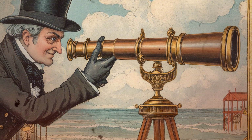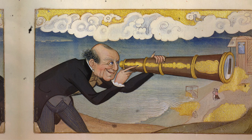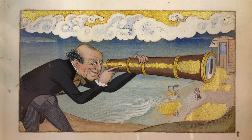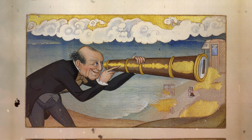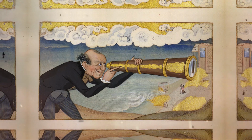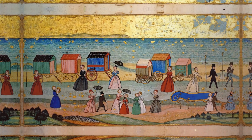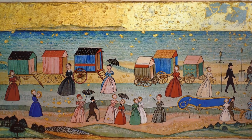Historians still argue about the exact power dynamics and social interactions between the bathers, often middle or upper class, and the bathing machine attendants, usually working class. Were the dippers seen merely as servants, or did their specialized skills and intimate role in the bathing process afford them a certain unique status, or even a degree of informal authority on the beach? Their memoirs, alas, are largely unwritten, but one can imagine they had some very interesting stories to tell about the vanities, fears, and peculiar habits of their clientele.